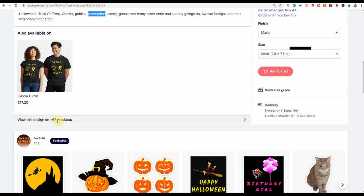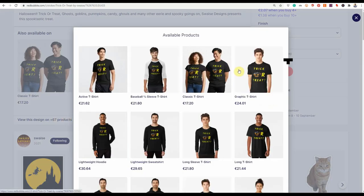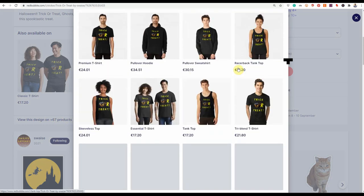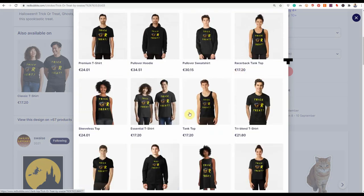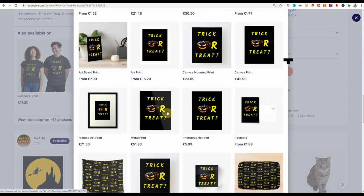I want to make sure that customers who visit my shop are going to see designs on products which obviously look good on it. And yes, I will actually toggle the repeat pattern on some of the products, but not on everything. Again, it all depends on the design that you're putting up. Let's just toggle this on and have a look here. As you can see on the various apparels, it looks quite good too. I like the fact that you use this bright yellow for your text, which stands out nicely against the black. Basically what we're seeing here is that it's looking good on all of the products that you've toggled.